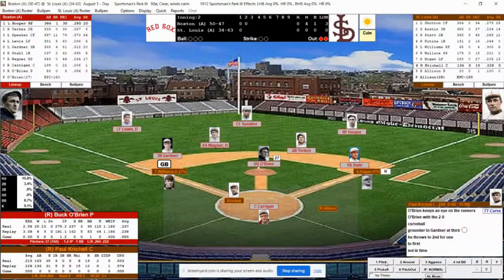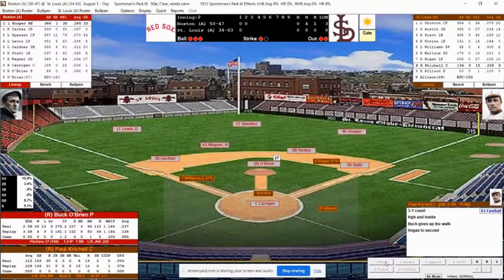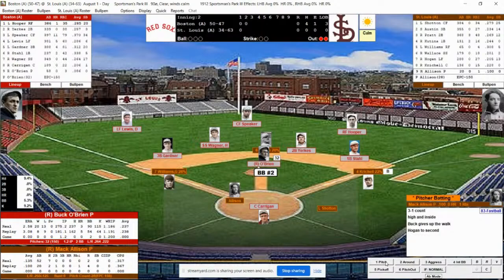The Browns now have 2 outs in the inning, runners on first and third, and the catcher, Paul Critchell, due up. He's at .228. Is that .228? Looks like .228 to me. No home runs, 15 runs batted in. He steps in from the right side. O'Brien checks the runners. He winds. Here's the 3-1 pitch, and he walks the catcher. The bases loaded, still without a benefit of a hit.